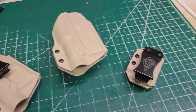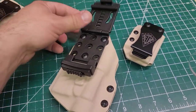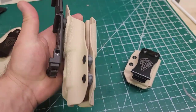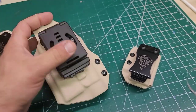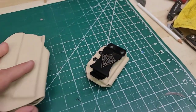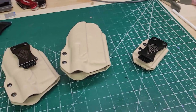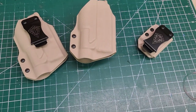And there we got all three. So the tech lock, combat loop, literally a mirror image of what we just did. And then I put the clip on this guy, which you saw in the beginning. So, IWB, OWB, and this can be worn as either or. So there's your all three.